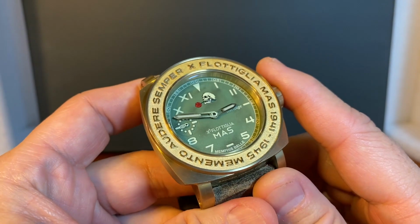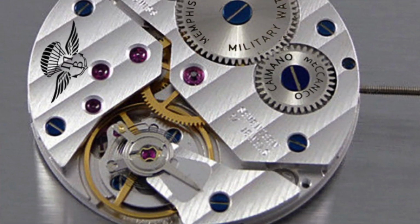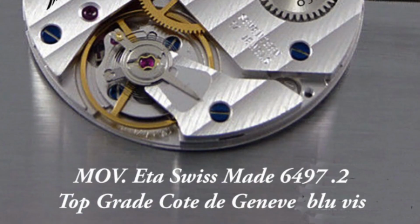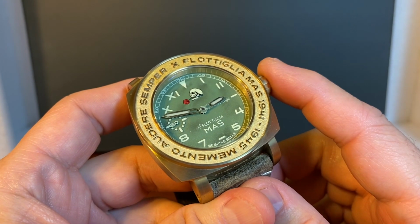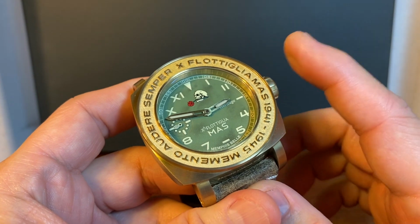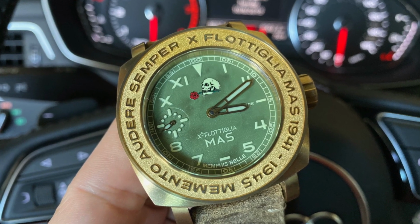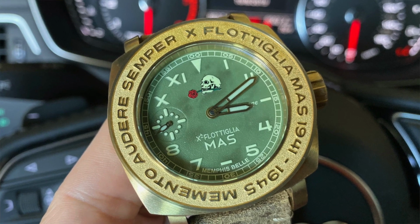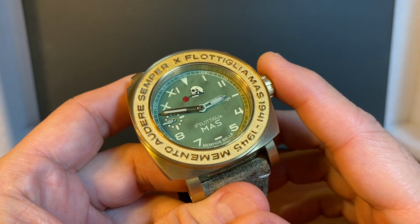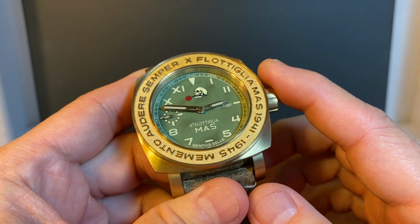And that's because my version is a manual wound with a Unitas 6497 with 40 hours of power reserve. But Memphis Belle also makes this same version using the automatic movement. And one way to differentiate between the manual wound and the automatic movement, at least on the dial, is the automatic version does not use the sub-dial seconds hand at 9 o'clock, and it uses the ETA 2824.